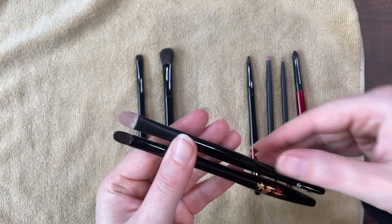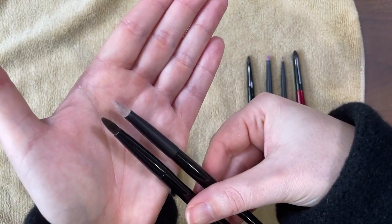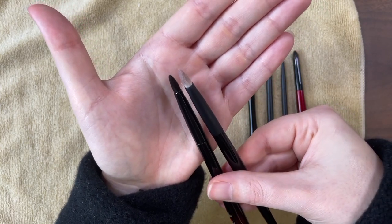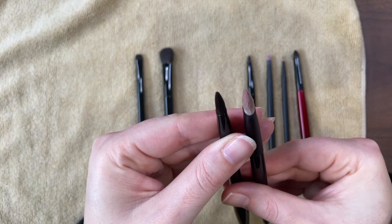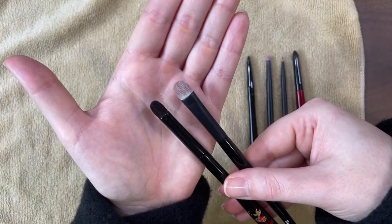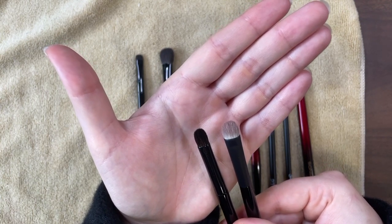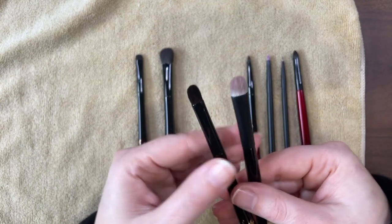Wow, but this is even smaller. I remember remarking in my review on the Wayne Goss brush that it was pretty small. This one is even smaller. I think it comes to almost the same taper. Like this way, they're about the same. I think the Wayne Goss one, oh no, they're actually about the same that way. About the same height. Maybe the Wayne Goss is a little bit taller. But width-wise, Wayne Goss is a little bit bigger. Maybe it's about a third, like 30% bigger. But they're still both quite small builder brushes.